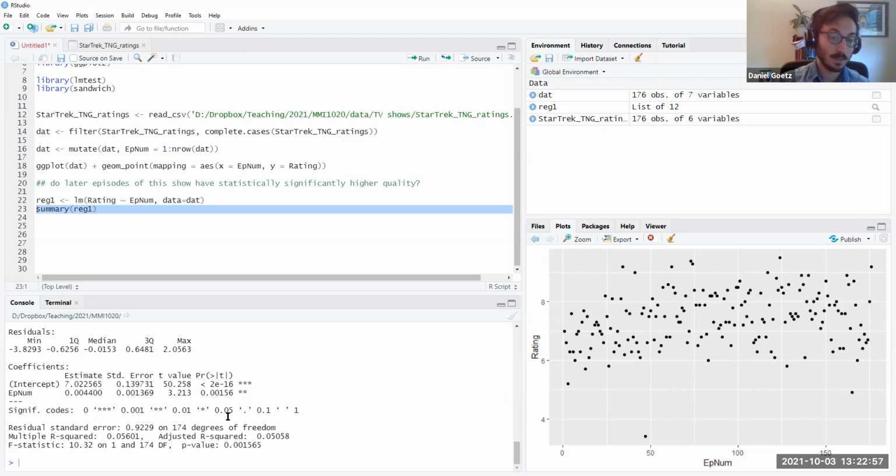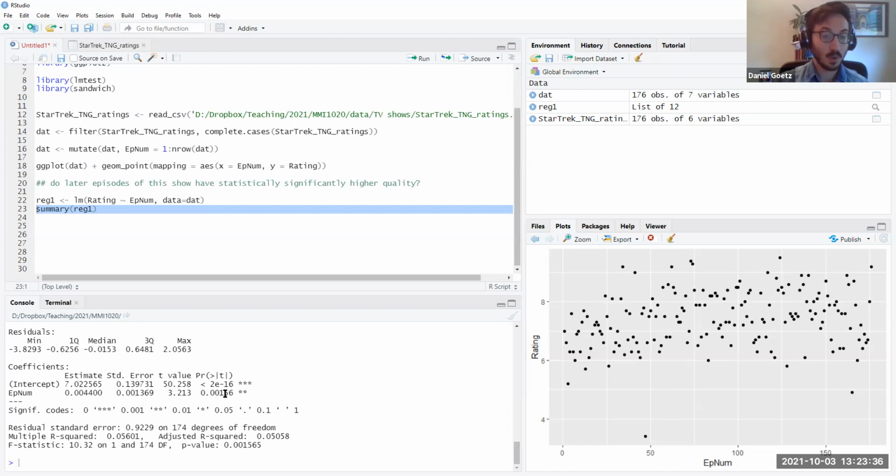This number is less than 0.01, which means that we would reject the null that this coefficient is equal to 0 at a less than 1% level. In other words, if it was really true that there was no relationship, that epnum had a 0 effect on average rating, then the chance of drawing a sample such that we would see an estimate this positive is less than 1%.